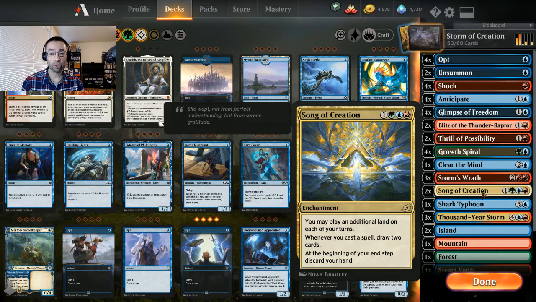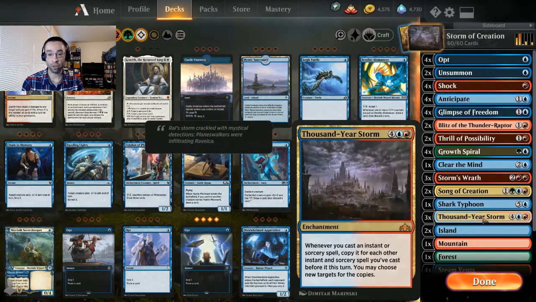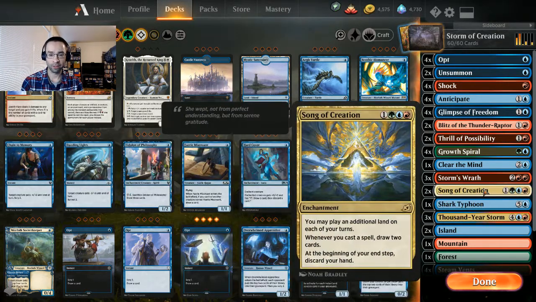So we're running just 2 of, because obviously 1000-Year Storm is a 6-mana enchantment. So you don't want to play this on 4 and then you're holding up a 1000-Year Storm that you can't play yet because you don't have your 6th land out. Then you have to discard at your end step. That doesn't really work.